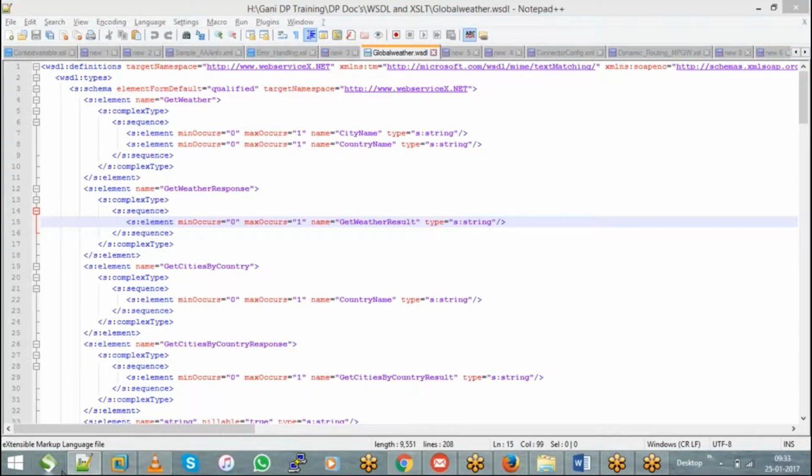See, if you open the SoapUI, okay, let me open the SoapUI.